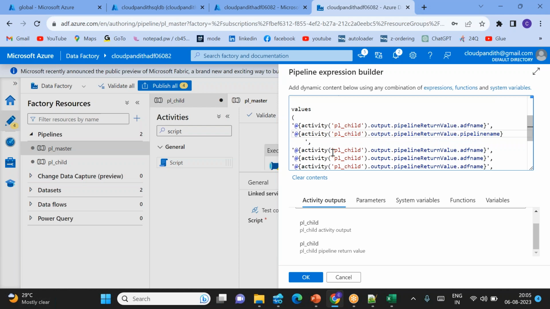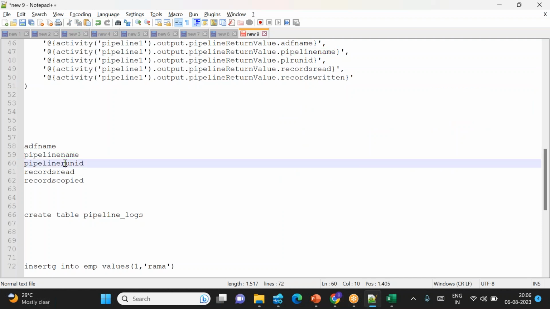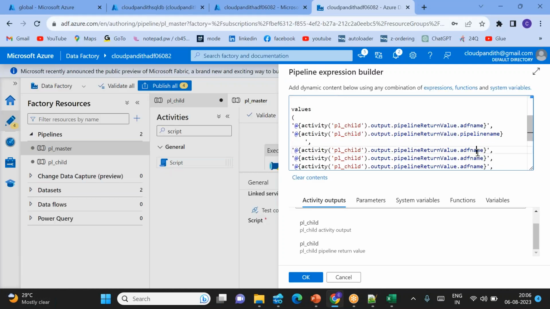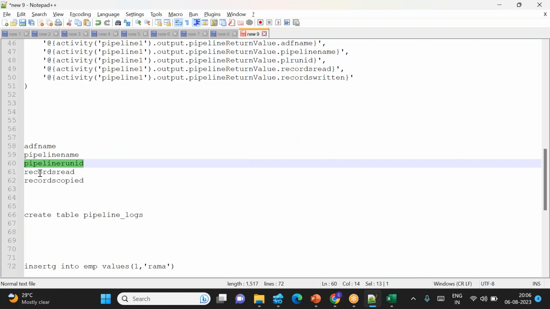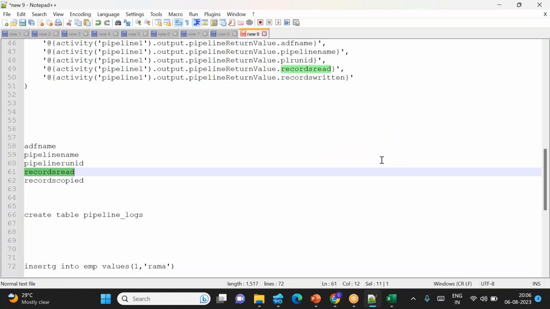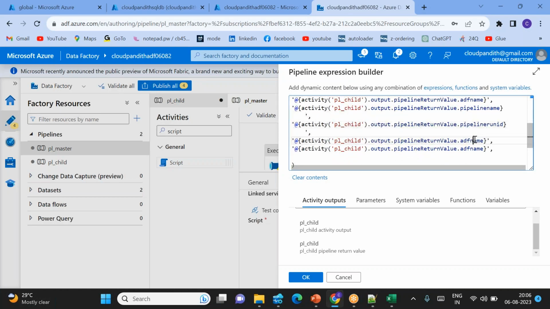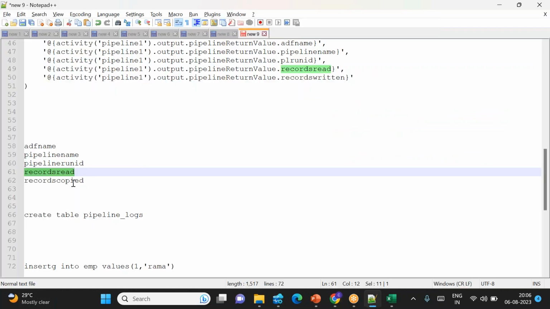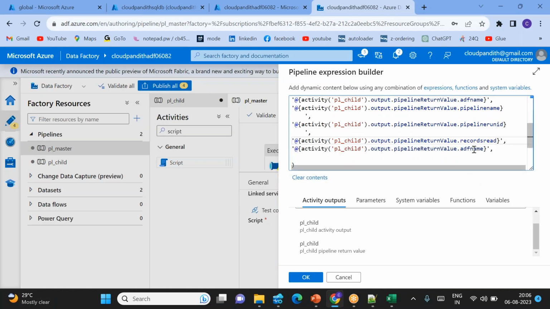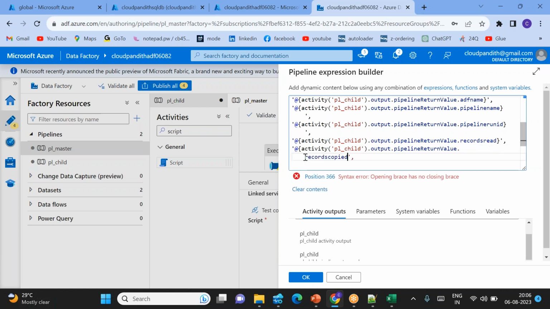Next, pipeline run ID, you just put pipeline run ID. Records read, you just put records read. Records copied, just put records copied. That's all you need to do.